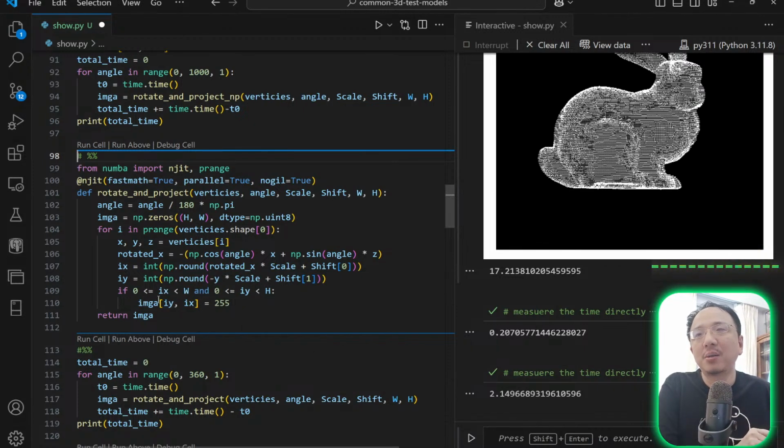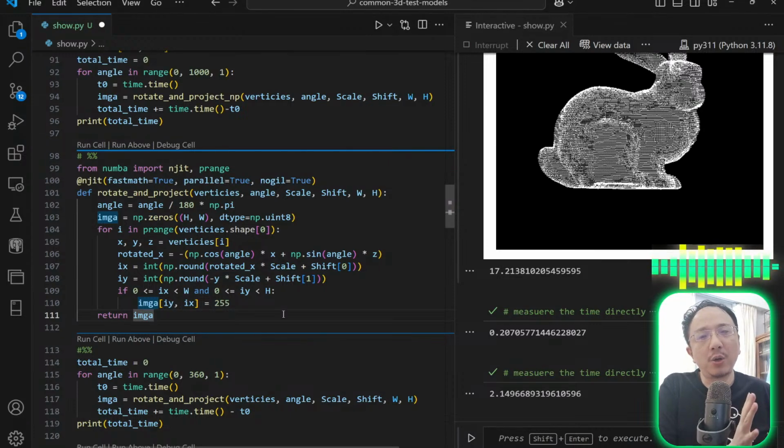I just check whether the index is in range. If it is, I assign the value to the image here. So you can see that I can get rid of the clip because I don't need to worry about efficiency, and I just use the if-else. It works just fine.